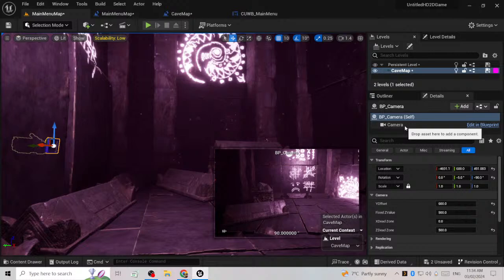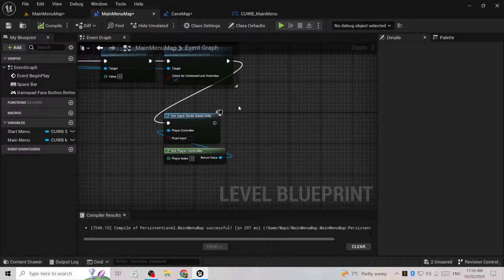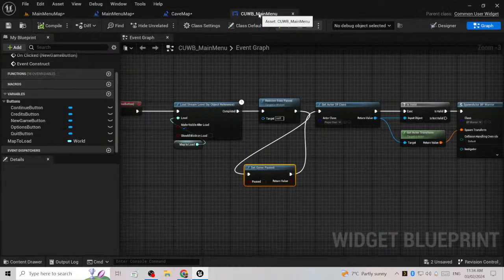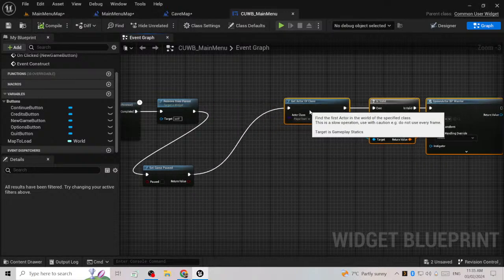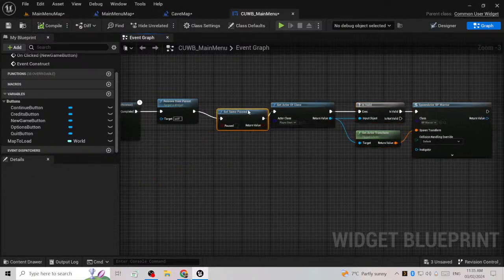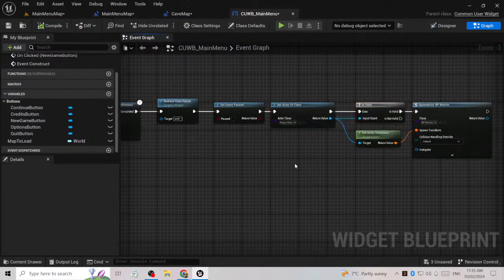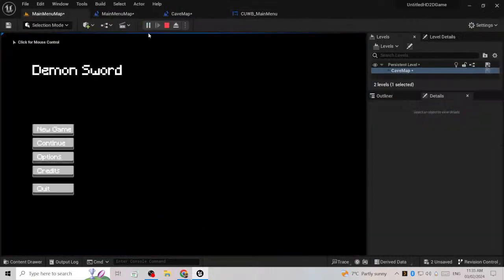No, I just need to figure out the camera. So I need to attach the camera to the blueprint. It should be blueprint. Oh, hey there. How are you today? I'm having a bit of fun with level streaming. I'm making good progress. At least now the game is actually loading in.